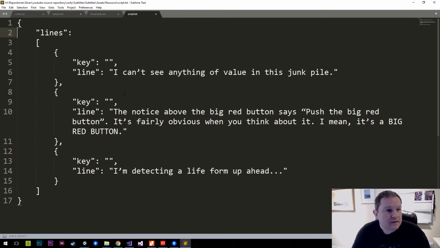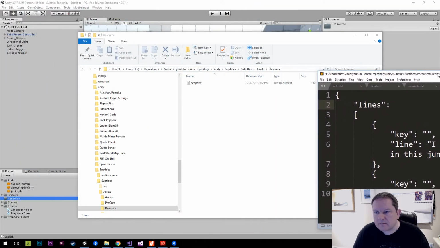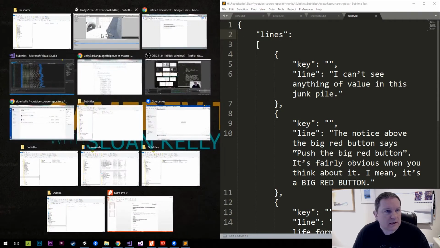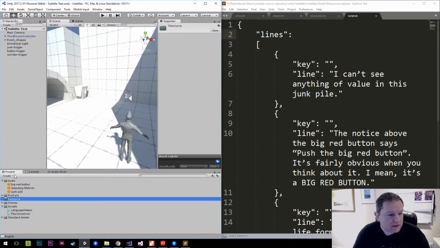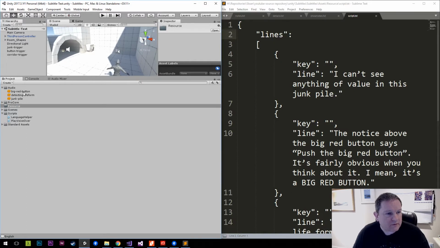Right. Now, where am I going to get the keys from? Well, if I put this over here, and then I choose my Unity, you'll see that down here I have big red button, detecting life form, junk pile. These are the keys I'm going to use.